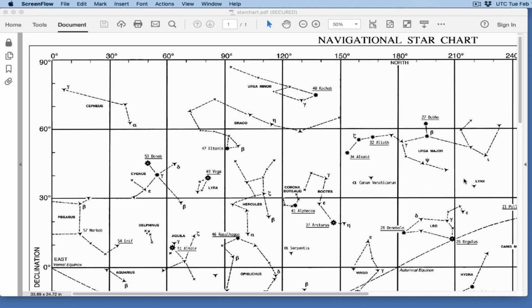So that would be star and planet magnitudes. It's the number that specifies the brightness of the star. And I look forward to coming back and doing some videos on stargazing in general for navigation and navigators. But for now, we're just concentrating on this one concept of the magnitude of the star.